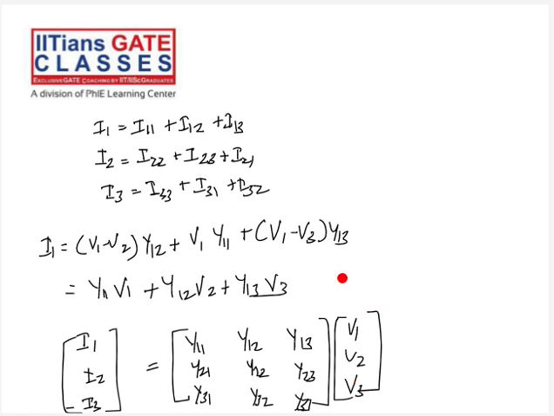So Y11, Y22, Y33 are called the total self-admittance, and they have higher magnitudes than the other elements. And since it's symmetrical, we can just store the top half and save a lot of memory. Nowadays it's fine, but in earlier days there was severe memory constraint on the system, right? So people thought about a lot of ways to conserve memory.